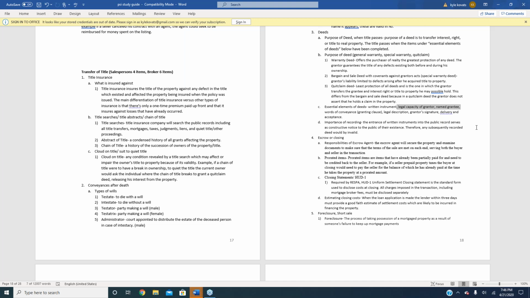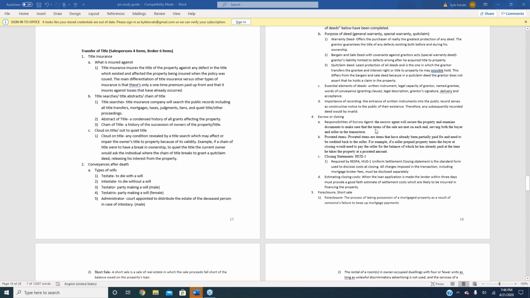And also, between the grantor and grantee, only the grantor has to be a competent party. What that means is 18 years of age, of sound mind and memory. And the grantee, they do not have to be a competent party. A grantee could be a toddler. God forbid a couple got into a car accident and died and they had a 2-year-old. They could leave everything they own to the 2-year-old, as an example.